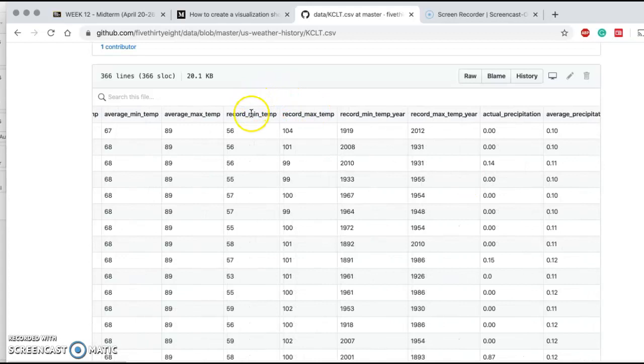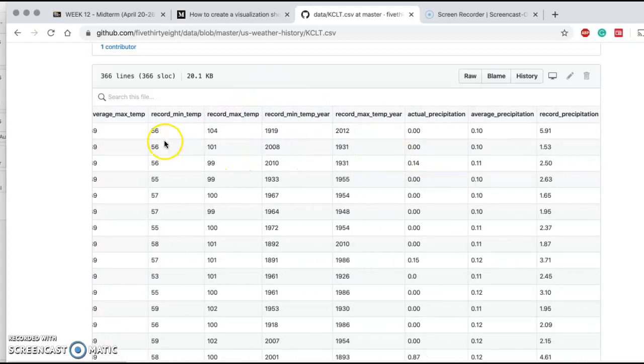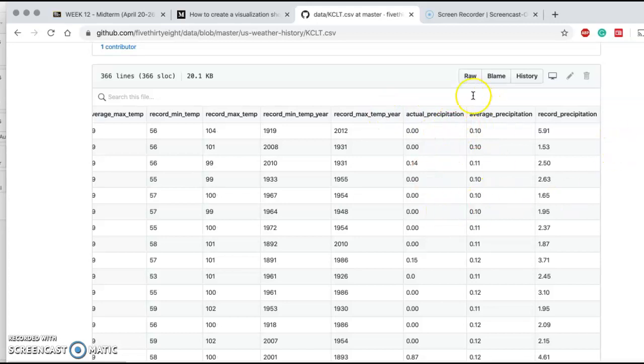And then we also look at these record ones, and we can find which was the highest temperature or the lowest temperature on June 1st, and what year in recorded history. For lowest, that was in 1919. June 1st had the lowest recorded temperature and whatnot. So this is very interesting. And we even get into precipitation over here.